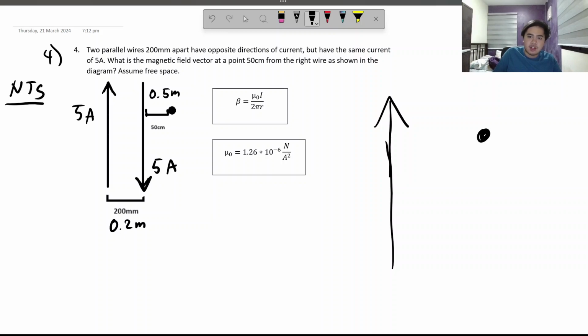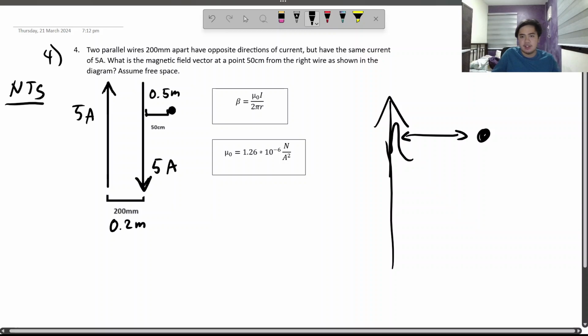What you have to do is to rest your thumb like this, where it is near the current. Don't rest your hand on the other side. Rest your hand on the same side as the force. So on my side, it's like that. And watch where your thumb is. My thumb right now is pointing inwards into the page, which is denoted by X. So the direction for the up here is X, because it's going that way.